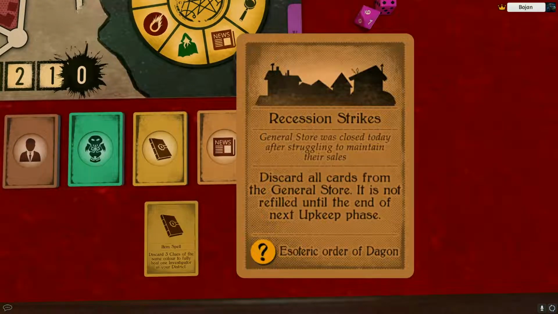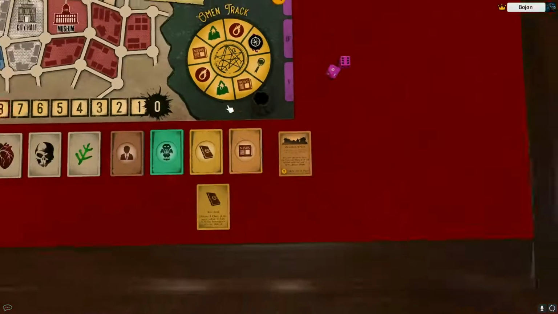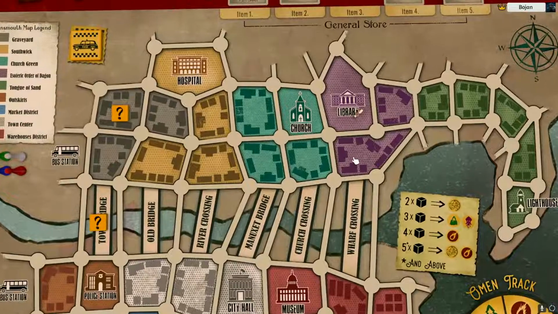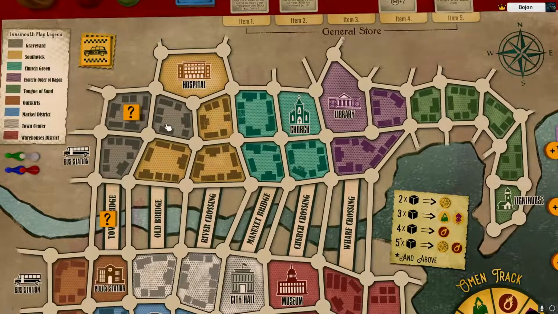event cards have effects that are going to affect the game. Like this says, discard all cards from the general store. It is not refilled until the end of the next upkeep phase. But here on the bottom, it will tell you where to put these discovery tokens. Esoteric Order of Dagon. So you check that district. Esoteric Order of Dagon district is the purple one. So you will check. By the way, these don't go on the buildings. Okay, only on top blocks.